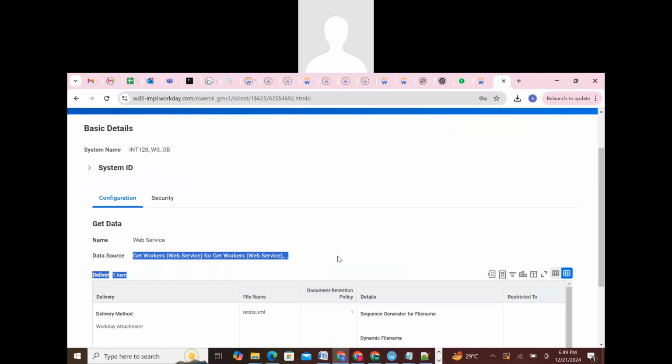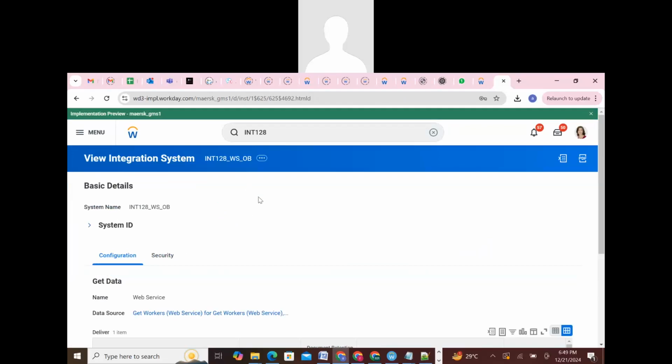So, any doubts on the EIB XSLT level? Any issues? If anyone has any issues, let me know, so we can work on those issues today, and tomorrow onwards we will start the core concepts. If anyone has any issues or doubts with XSLT, we will discuss them in today's call.